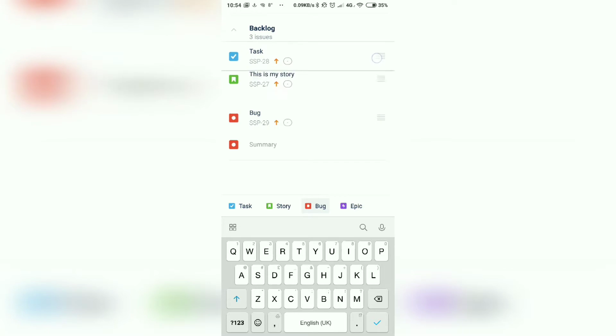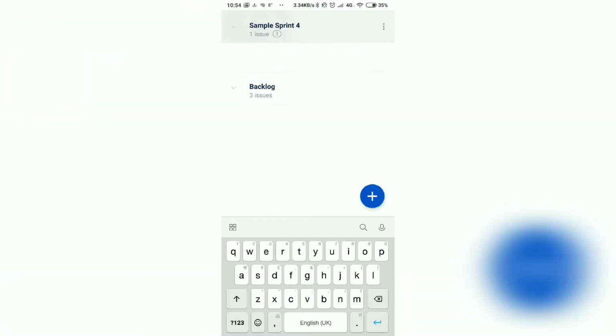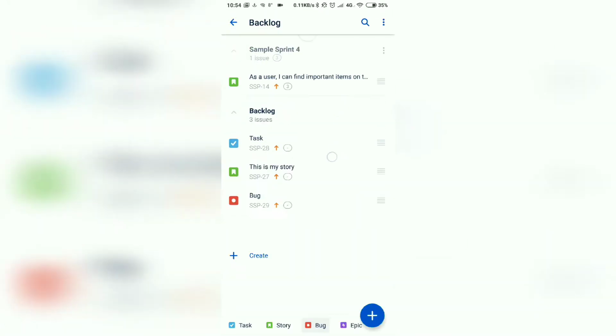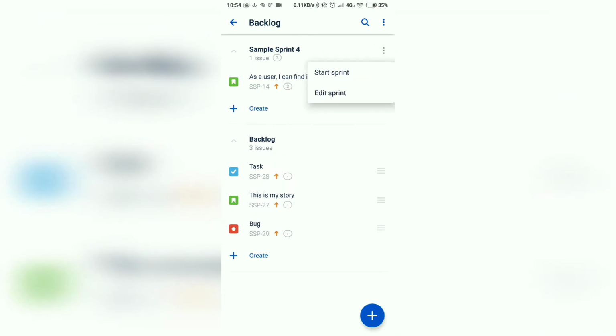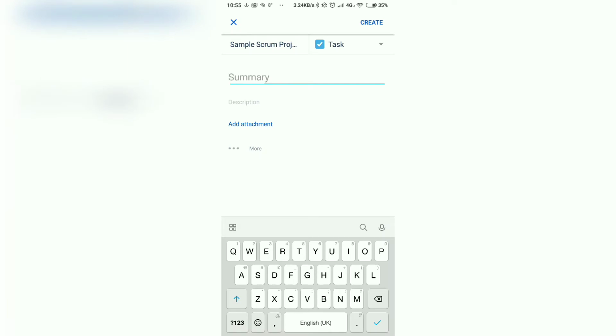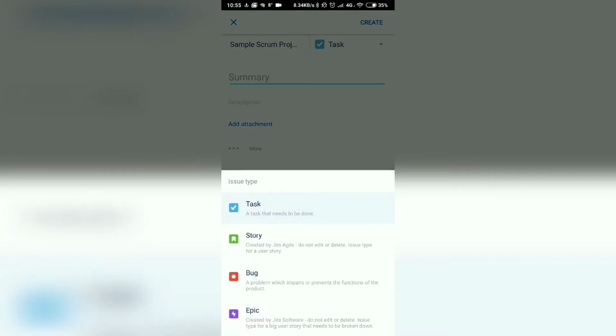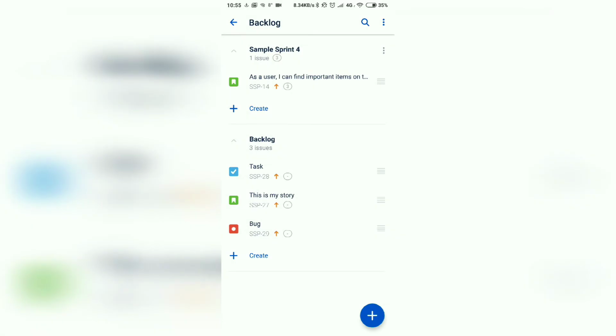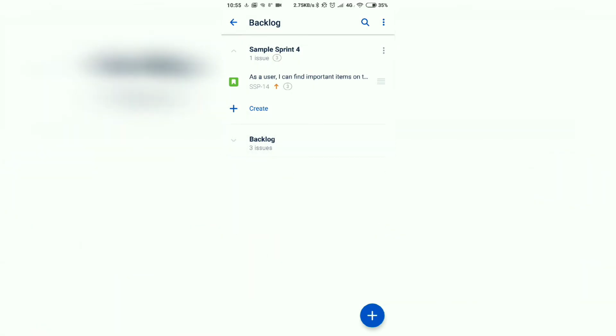I believe I can also change the rank of my issues within my backlog. And if I go back to my sprint, I just want to start a new sprint. This is what I want to do. So right now, yes, I can see that there is an option to start the sprint, and I believe this sprint is not really started. It is basically waiting for someone to start, but there's a plus button at the bottom, and I think this plus button will let me create a new task or a new issue.